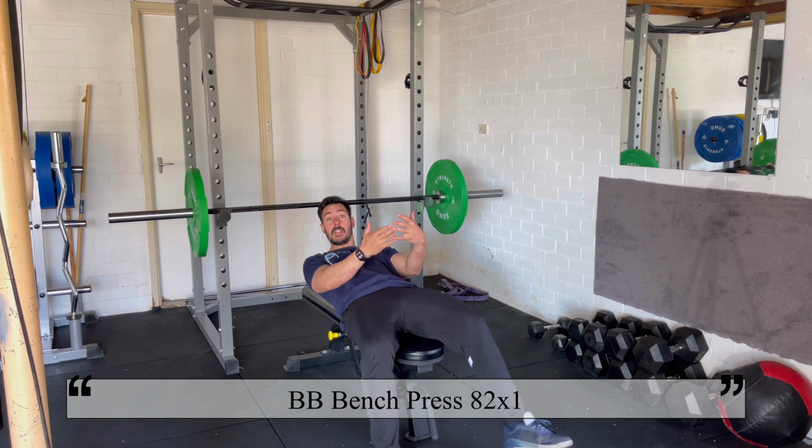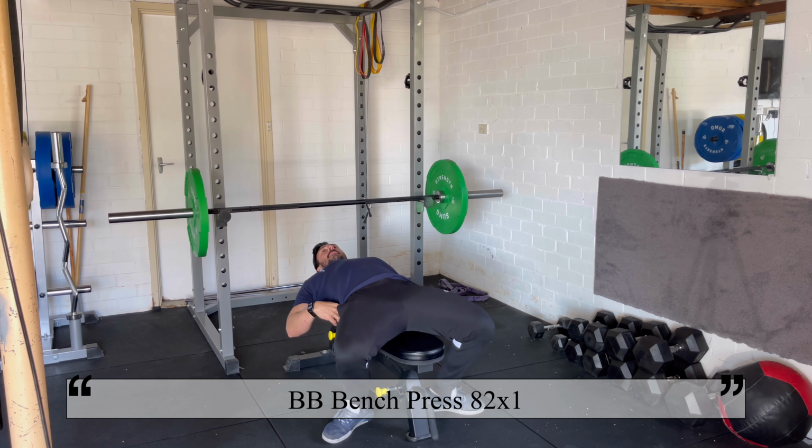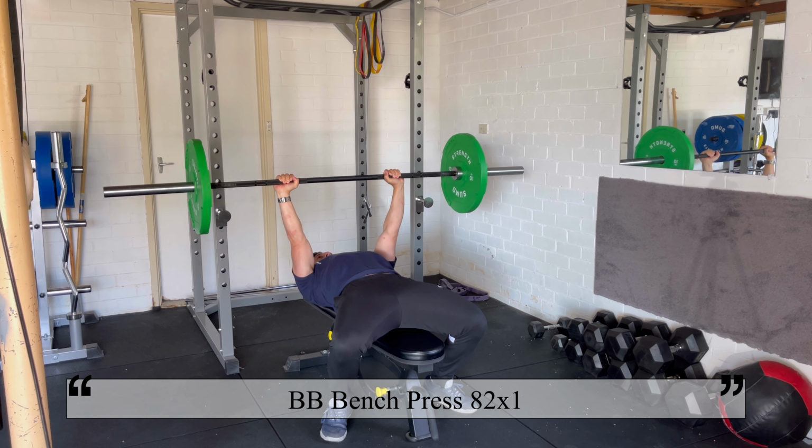So what I want you to do is set up in a strength position on the bench. Slightly arch your back, glutes engaged, feet pushed down on the ground, shoulders down and locked. Going to grab the bar, breathing, 8 seconds to go down. And hold, one, two, squeeze. And again. Hold, and go.